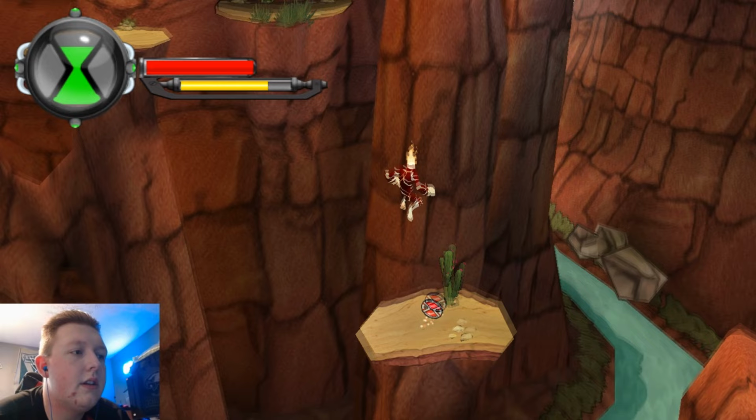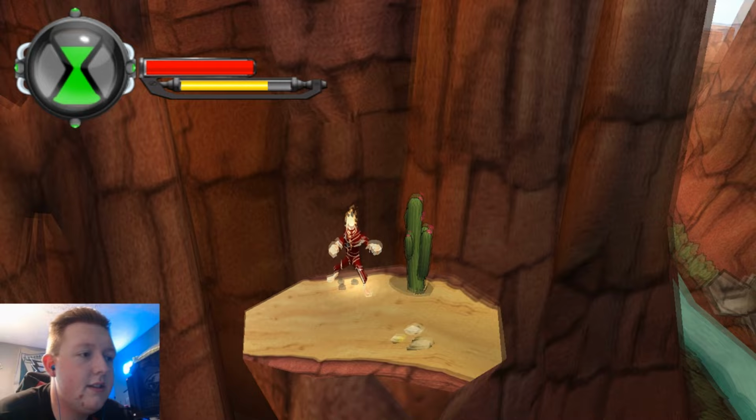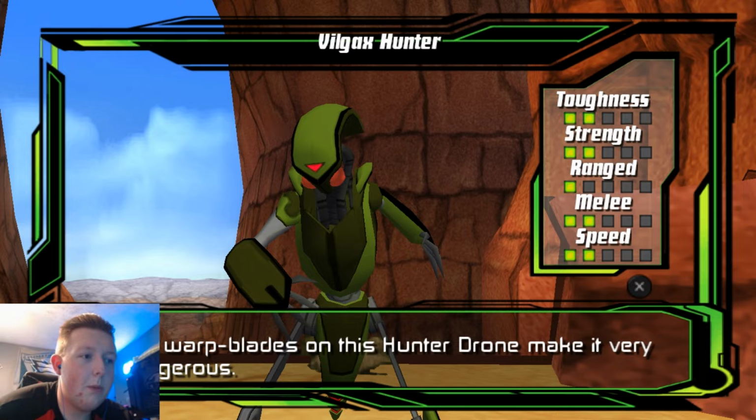Chrono Crystal Boost. Collecting a Chrono Crystal Boost makes the Omnitrix recharge faster. Dude, look at that shot. God damn it. Why is my glide not working? Okay, I figured it out. I'm just done. Vilgax Hunter. These warp blades on the hunter drone make it very dangerous.